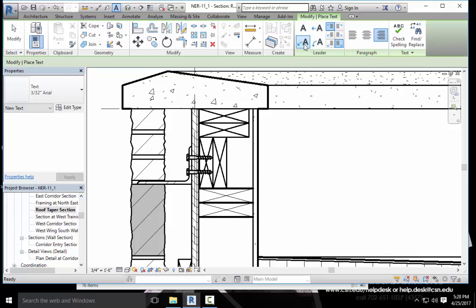Okay. Also on the Format panel, click the leader at top right button. Okay. In the section, pick the first point of the leader at the top of the brick tie detail shown in figure 11.48.